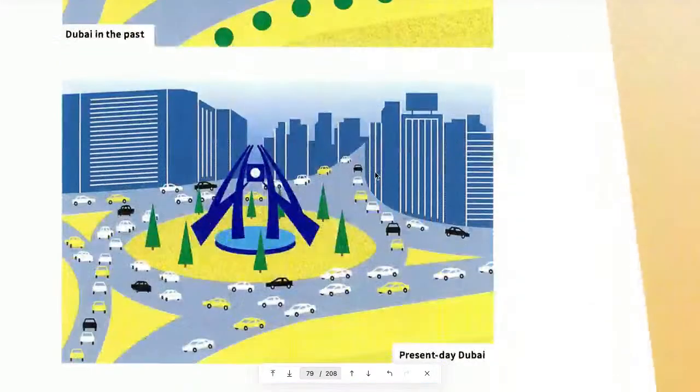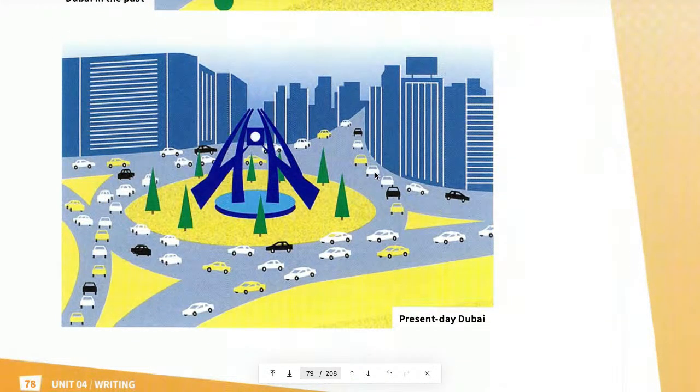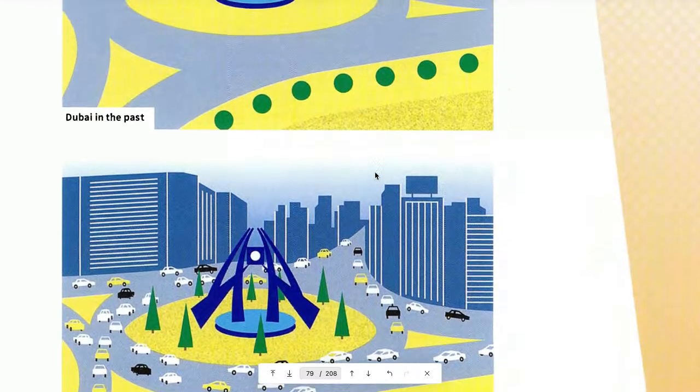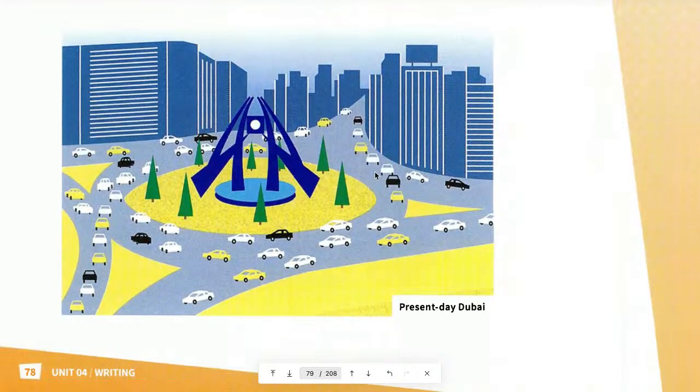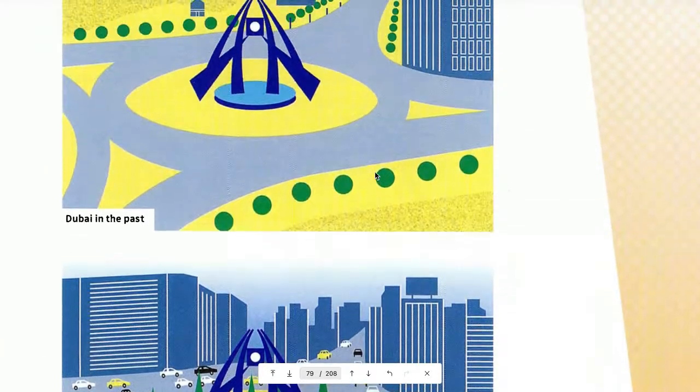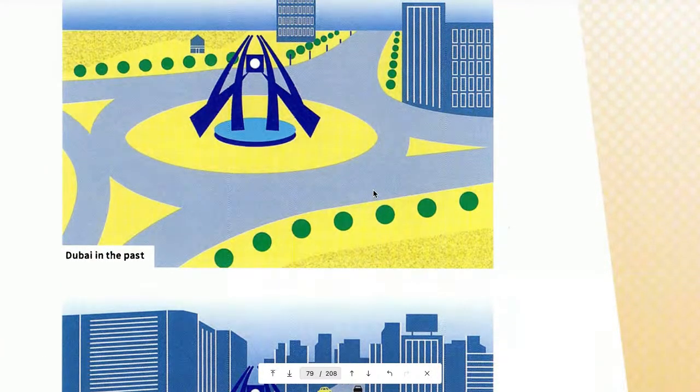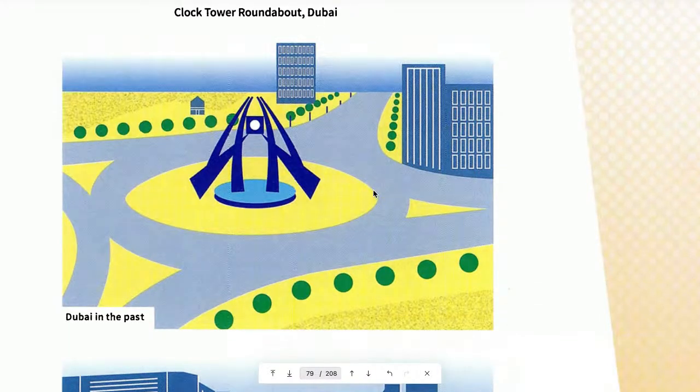And then you move on to the second map, that is the present map, right? And then you say how that area looks today. And then you can make some comparisons with the past. So you say, okay, this changed here, this changed there, something like that. So in the first paragraph of the body, you talk about the past and what remains the same, and focus on just describing what you see in the map.